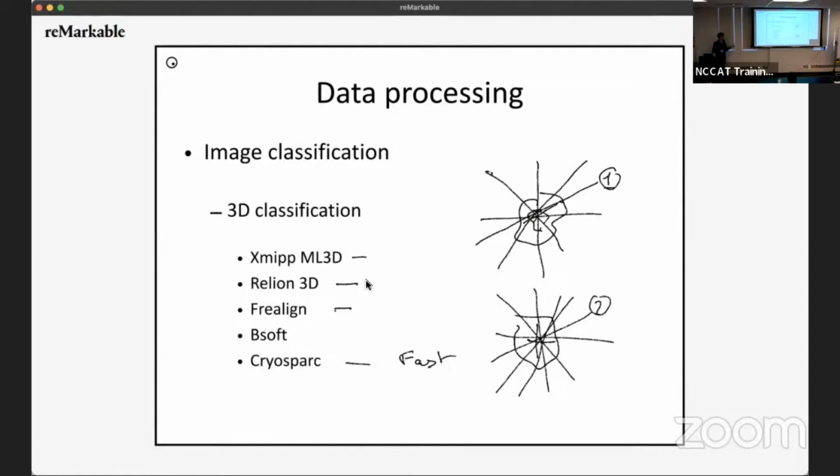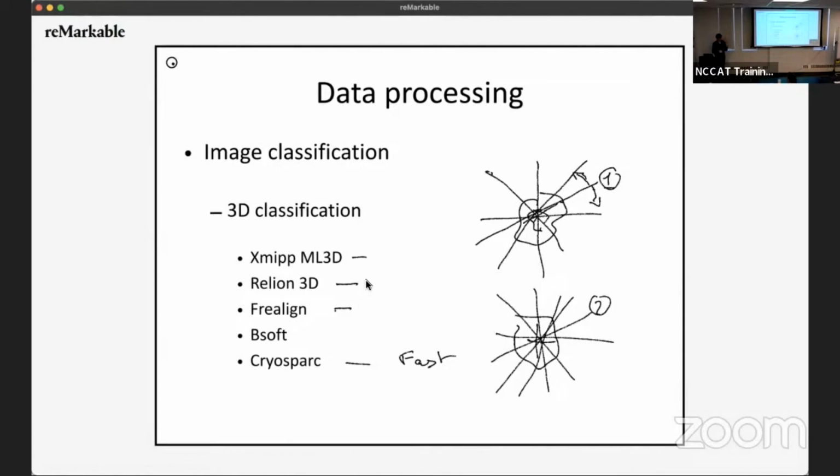And you're doing some maximum likelihood statistics to figure that out. There's one particular point which is not well addressed in Relion, which apparently is properly addressed in CryoSpark, which is that how fine your sampling in terms of angles here is critical for the accuracy of that fit.